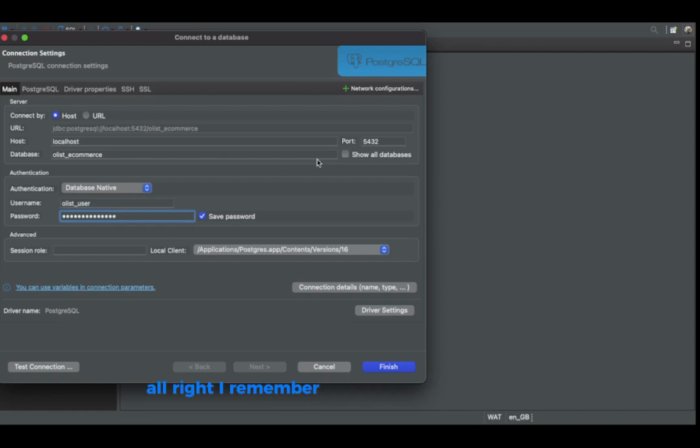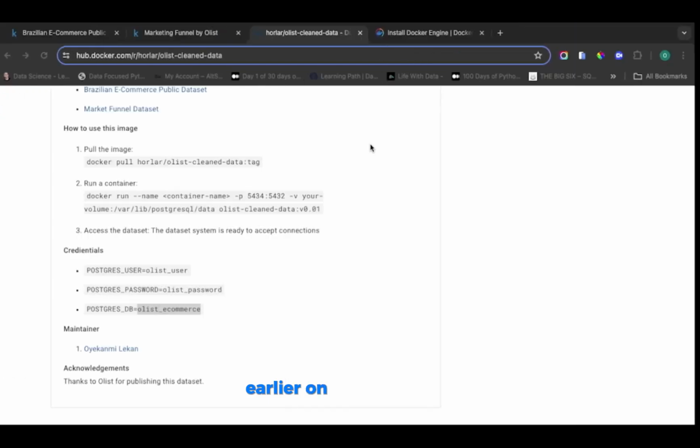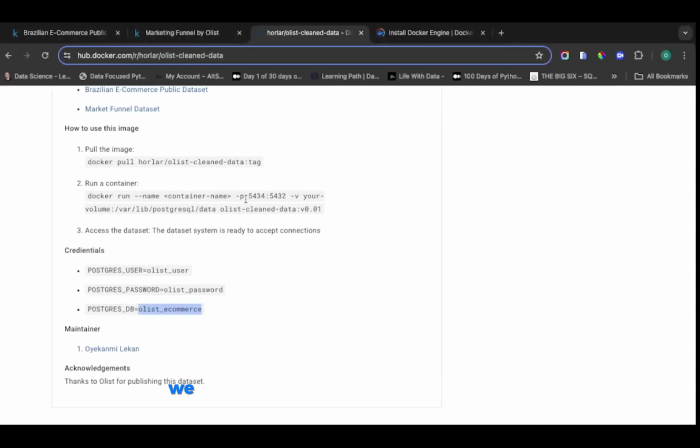All right, remember, very important, the ports. Remember when we were creating our container earlier on, I told you that we are mapping the port of our container to our host port. The container port is the port where the container is running, you understand, but this host port is the port on which this particular app is going to run on your own system.